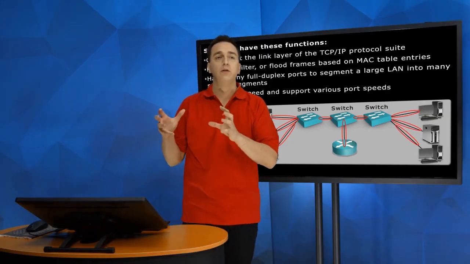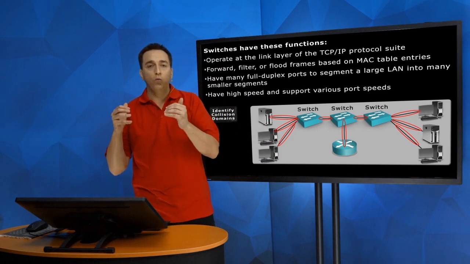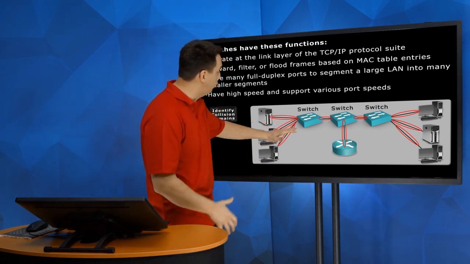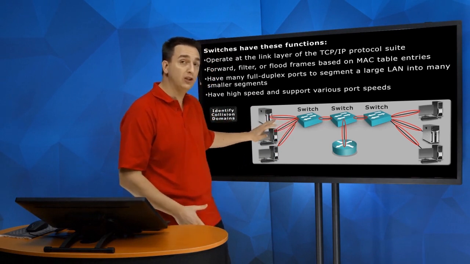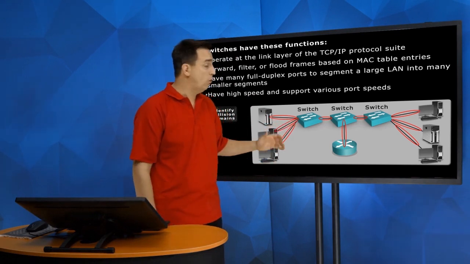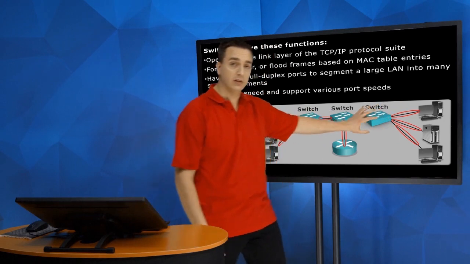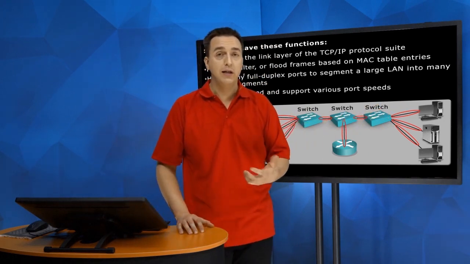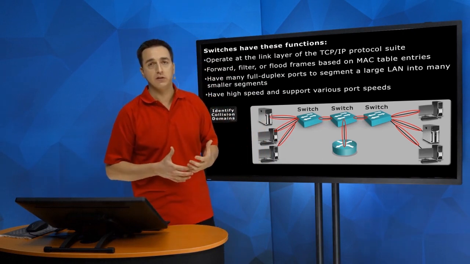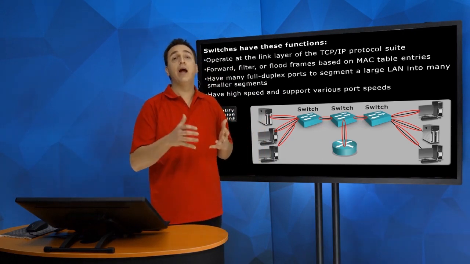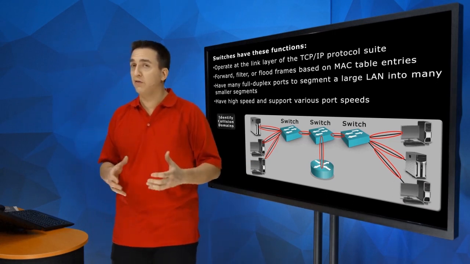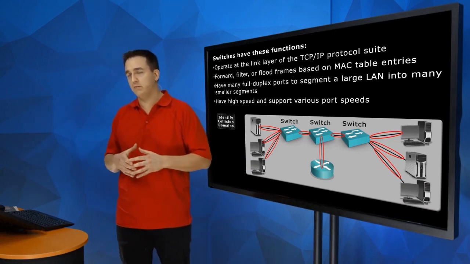So there's this table on our switches that will contain MAC addresses. But more importantly, the MAC addresses will be associated with the specific interface that is used to reach that device. So all of our devices have a layer 2 MAC address, every single one of them, and they're going to use it to communicate on the Ethernet network. And the switches are going to learn those MAC addresses so they can understand where everybody lives inside that local area network. And then based on that information, they can forward, filter, and flood those frames.